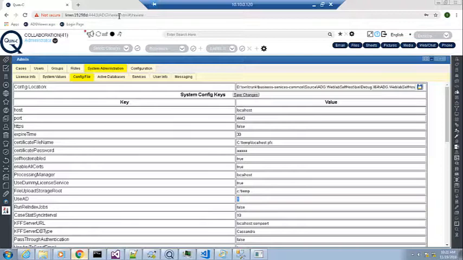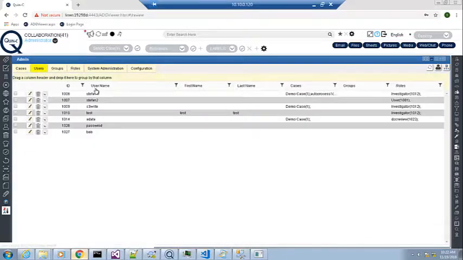And the browser will pass the user's credentials to Quincy. In user-level authentication, Quincy will take those credentials and check the users. If it finds a user that has the matching credentials, it will log them in as that user. If it doesn't find a user that has those credentials, it will say, nope, there's no user here, you don't have permissions, you can't log in.